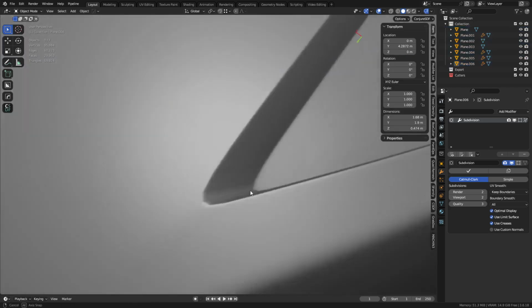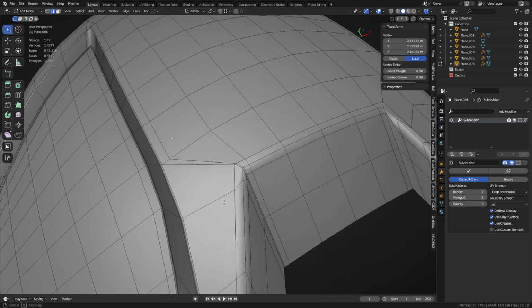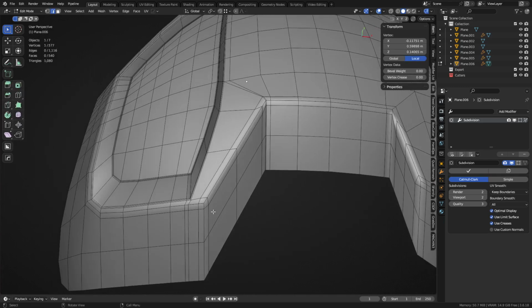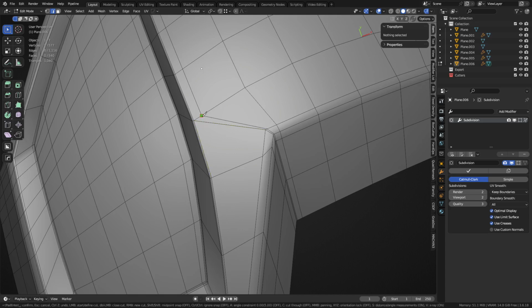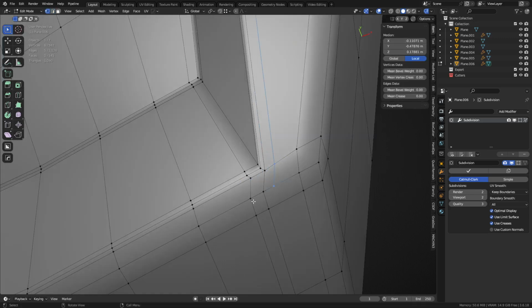Sometimes it doesn't always work out as well as you would like, but a lot of times it works out pretty well. And you can see this one went kind of crazy. It went somewhere over here because that's what our edge flow was doing. So we don't want that. We have to redirect this thing. So let's just cut out the edge we wanted, not what it's doing. And you can see we can bring it down here.